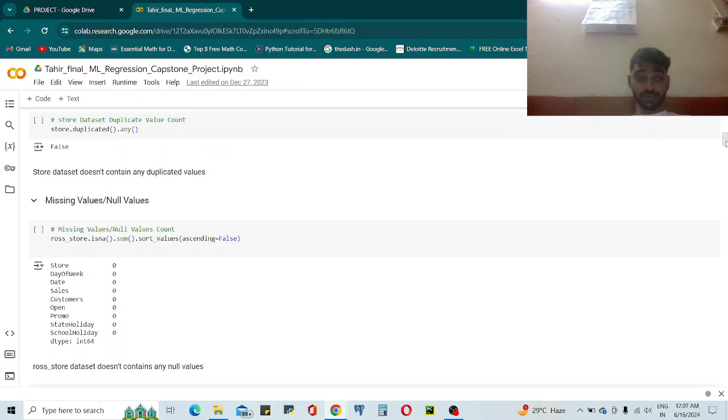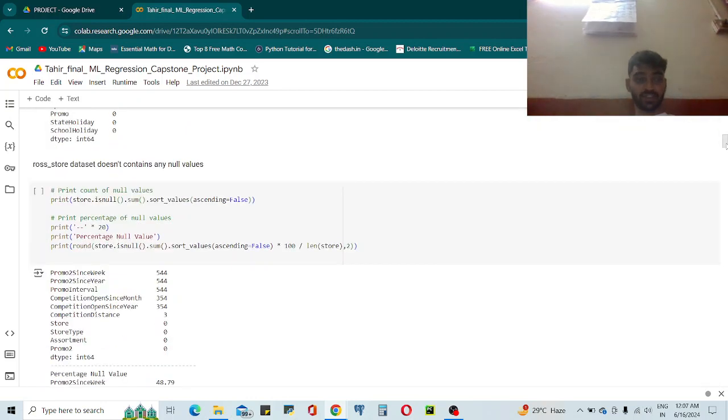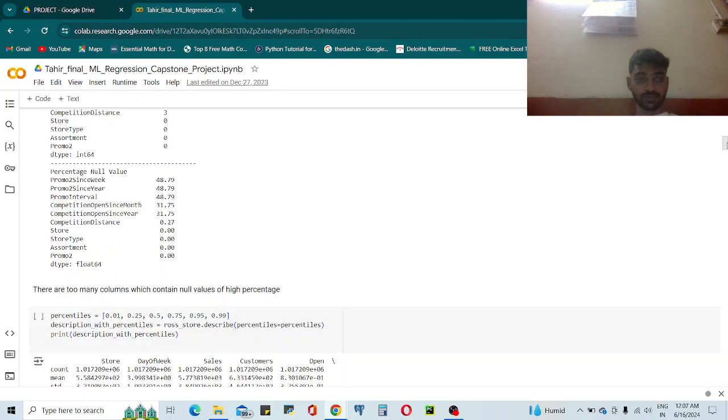Missing null values. So the Rossmann store doesn't have any null values, but the store dataset has null values. We'll print the percentage of the null values in the store dataset. There are too many columns which contain null values.